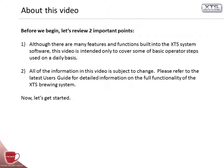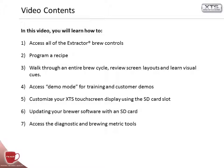Now, let's get started. In this video, you will learn how to access all of the legendary Extractor brew controls, program a recipe, walk through the entire brew cycle, review screen layouts, and learn visual cues, access demo mode for training and customer demos, customize your XTS touchscreen display using an SD card slot, update your brewer software with an SD card, and access the diagnostic and brewing metric tools.